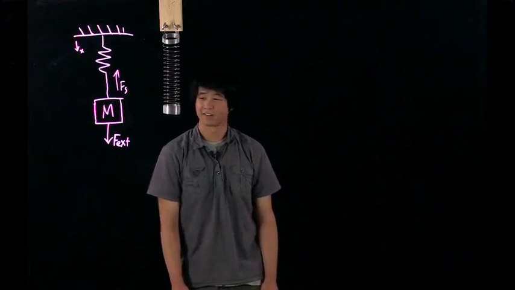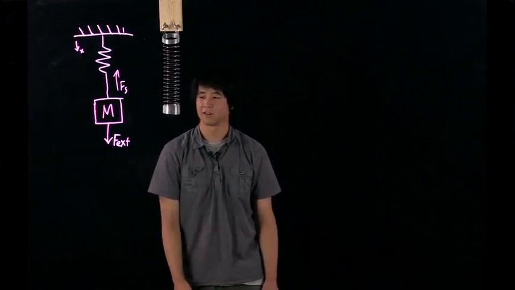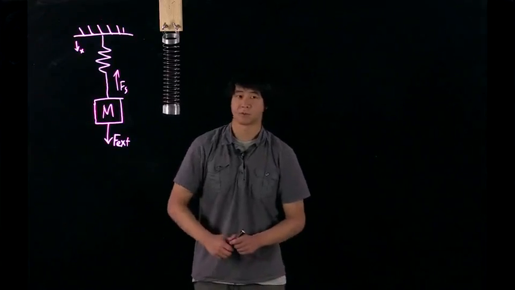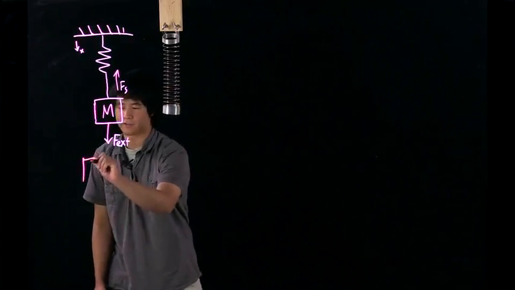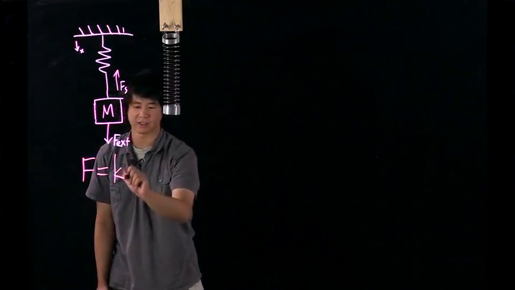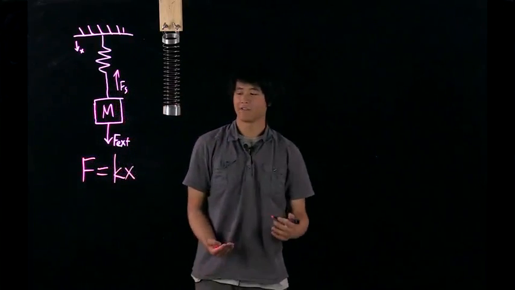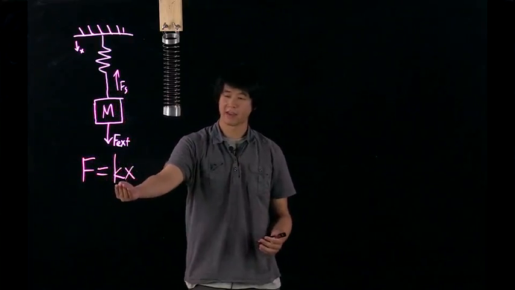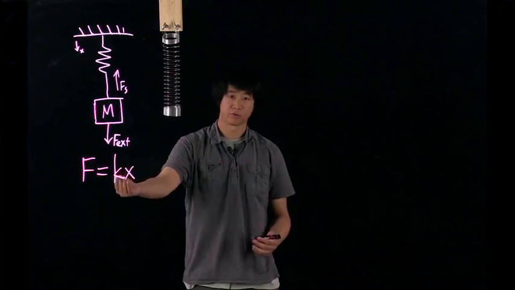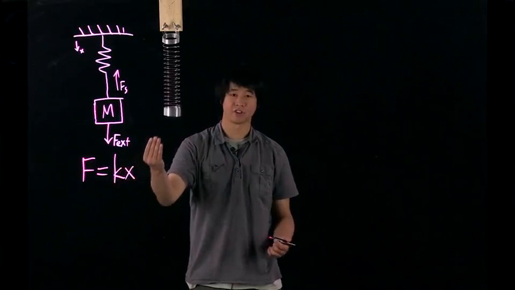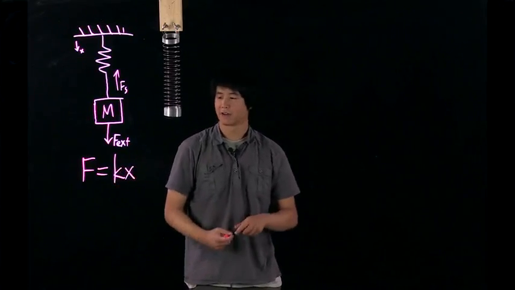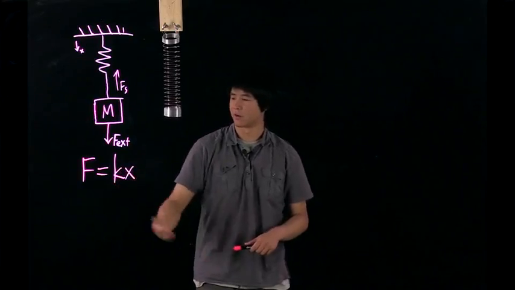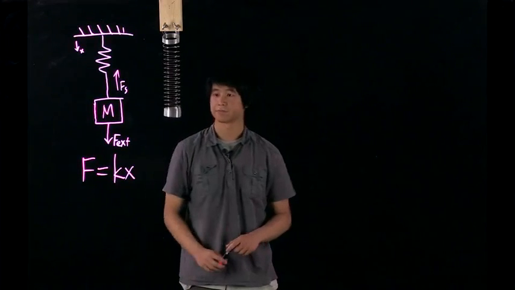Okay, as Andy said, we'll be finding the spring constant. As you've learned in class, the spring constant is modeled by this equation, F equals Kx, where F is the force, K is the spring constant, which we're trying to find, and x is the stretched length of the spring. Now to find the spring constant, we need to find what F and x are.